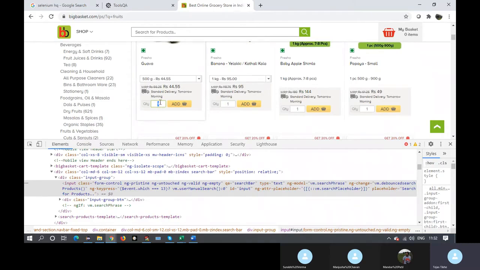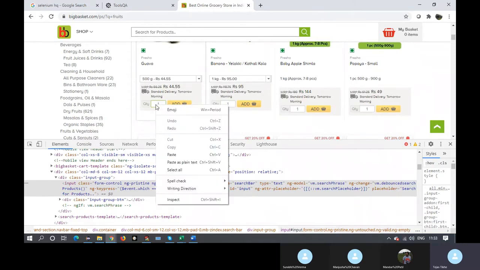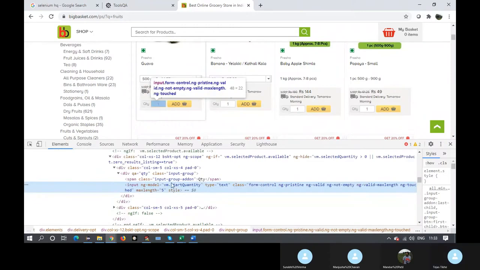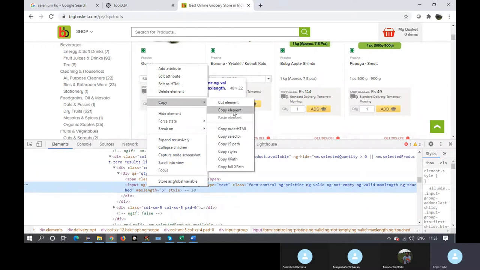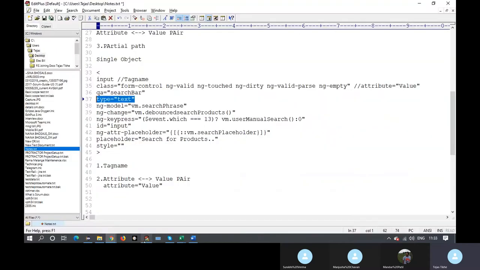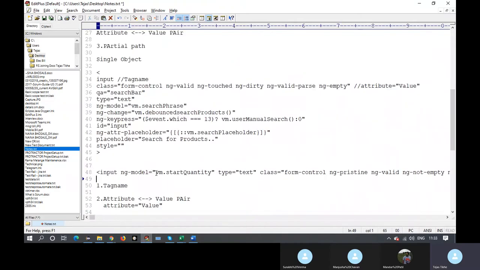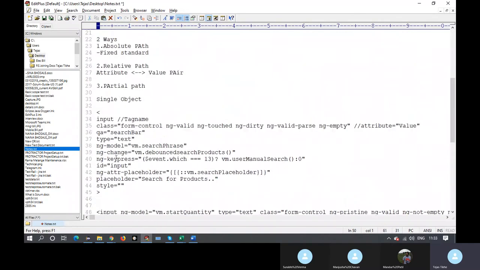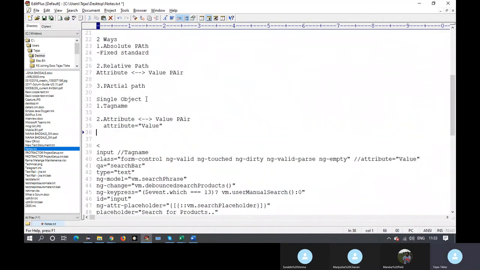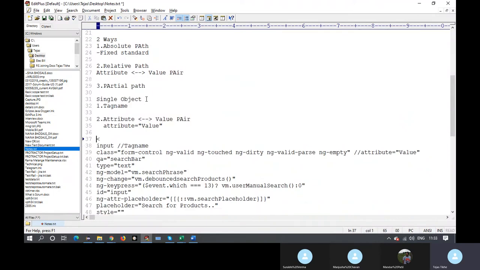Now if I inspect this text box, let's take another example because it accepts some input for me. If I copy the element and put it here, a single object will consist of a tag name and attribute value pairs, and the structure looks like this.